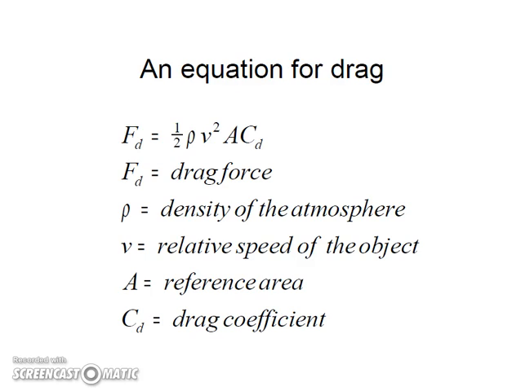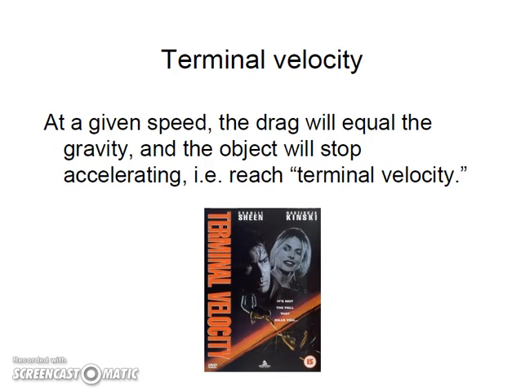This is an interesting point, because what that means is when those objects are moving very, very slowly, they actually fall at the same rate. So if we measured the rate of falling of a feather and a hammer right at the very beginning of the experiment, they would fall at the same rate. Then, as they speed up, the friction term takes over and begins to affect their relative rates.